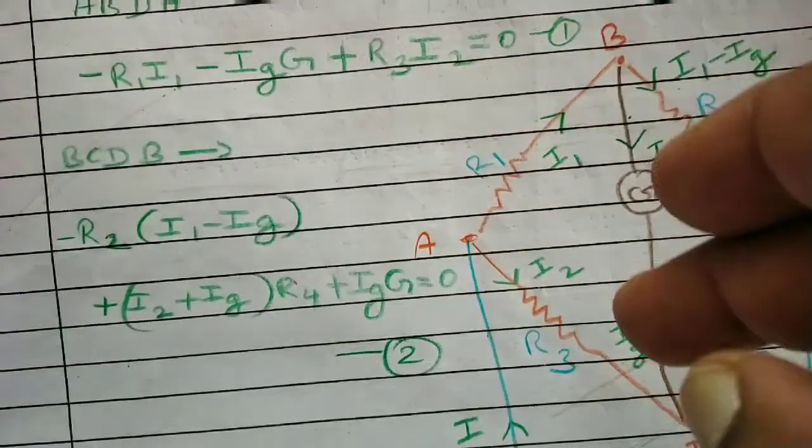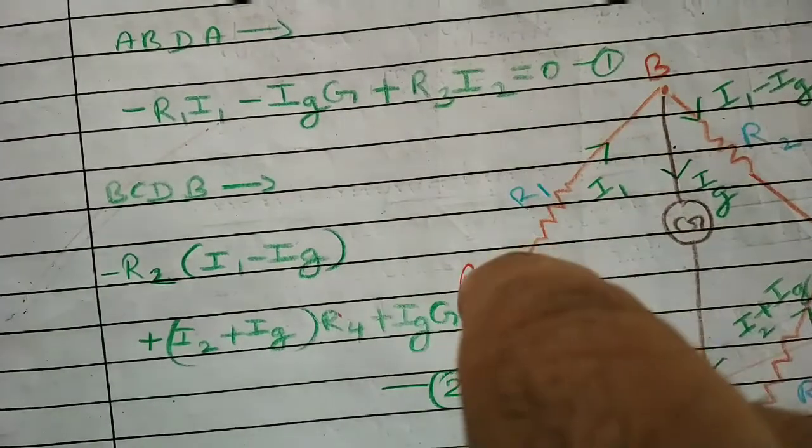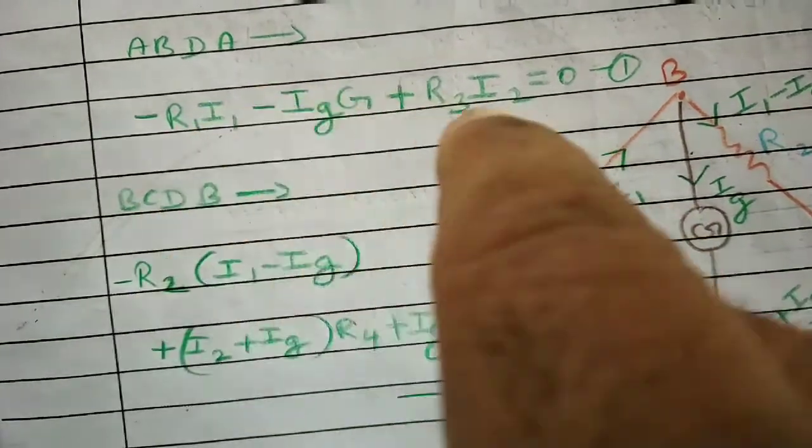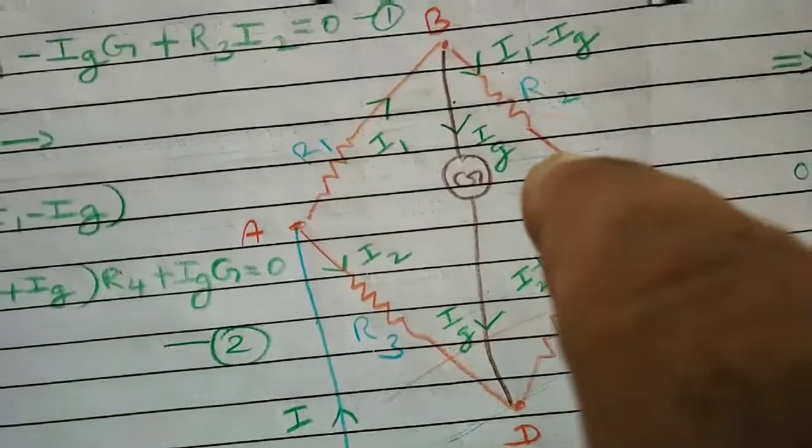We started from A and again we reached A. Means what? One loop is closed. Closed path we have gone through. That is why the total potential difference must be equal to 0. This is the loop rule. So in this way, another loop I am going to take.